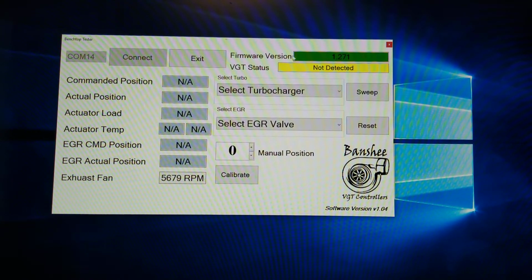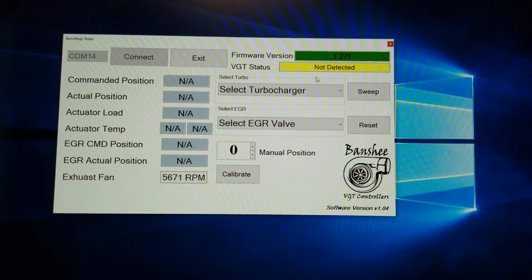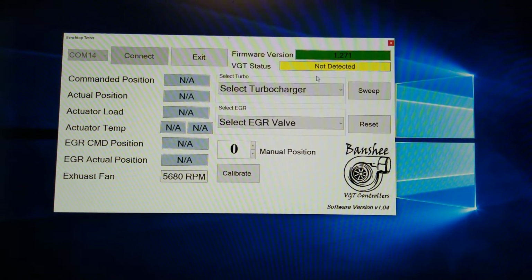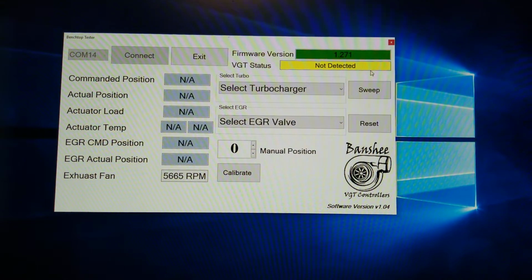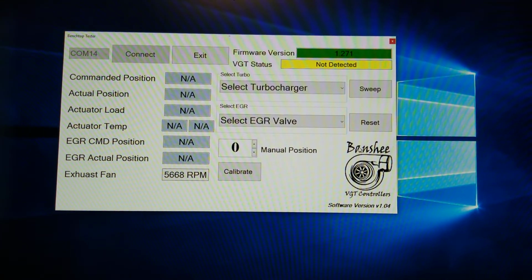First thing you're going to have is a firmware version on the top right. Current firmware is 1.271. Your BGT status: ideally, when you first power up the box and you open the program, you shouldn't have anything connected. So when it pops up, yours should also say not detected. And bottom right is my logo.